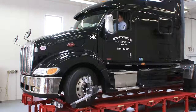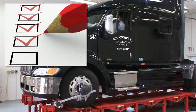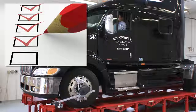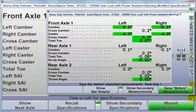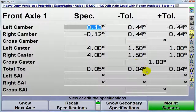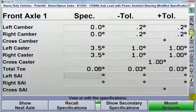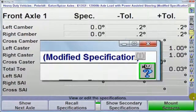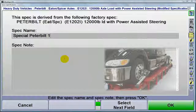Before you make a decision, we suggest you put together a checklist to see how every product considered stacks up. Will it provide factory specs and tolerances for comparison? Can individual specs and tolerances be edited? Can you enter your own specs and tolerances? And can all changes or additions be saved and recalled for future use?